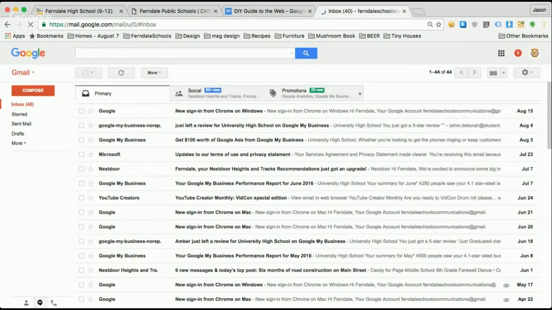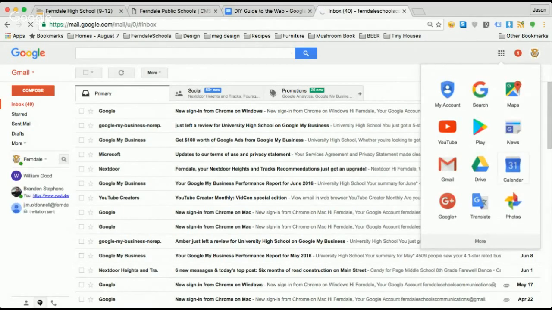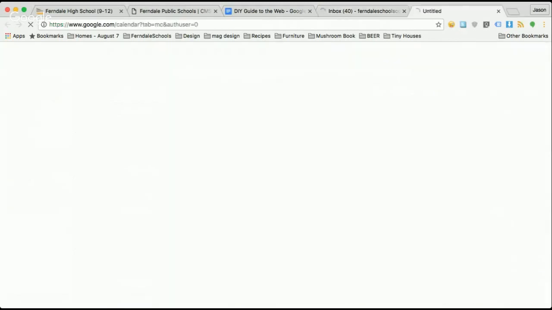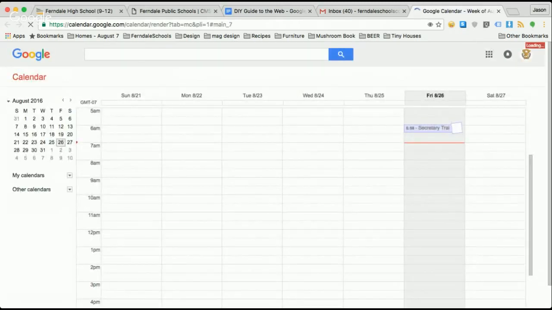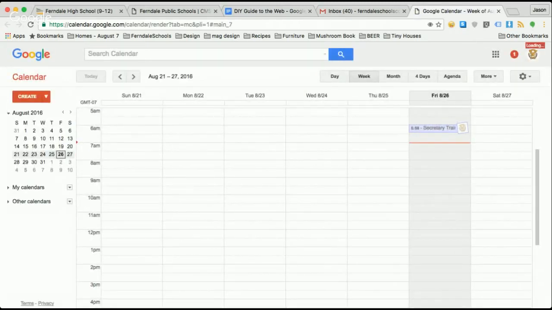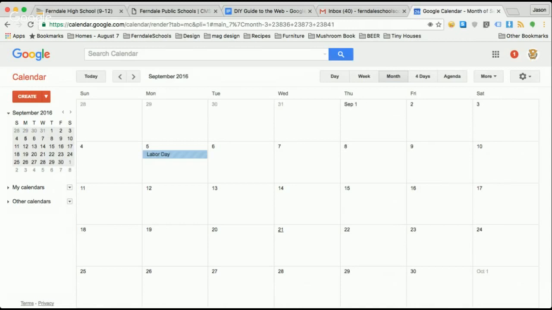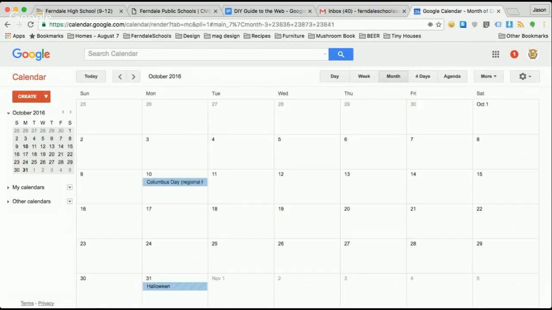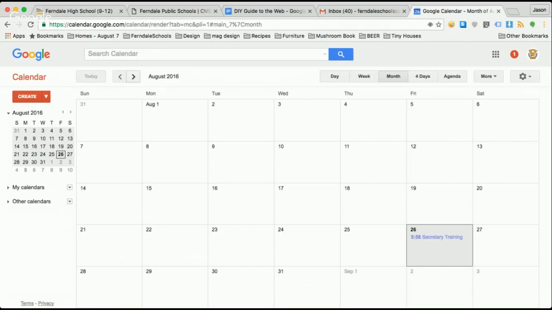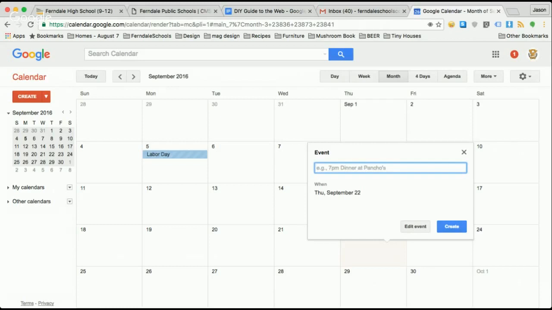So to add a new event to your calendar, click on this black grid and click on the calendar tab. So this is from your email account. We don't have any calendars in here, but just click on wherever your section is going to be. If you want to expand your view, you can do that over here. So let's say we want to put an event for end of September. So we'll click over to September, click on the 22nd, and it's really this easy.